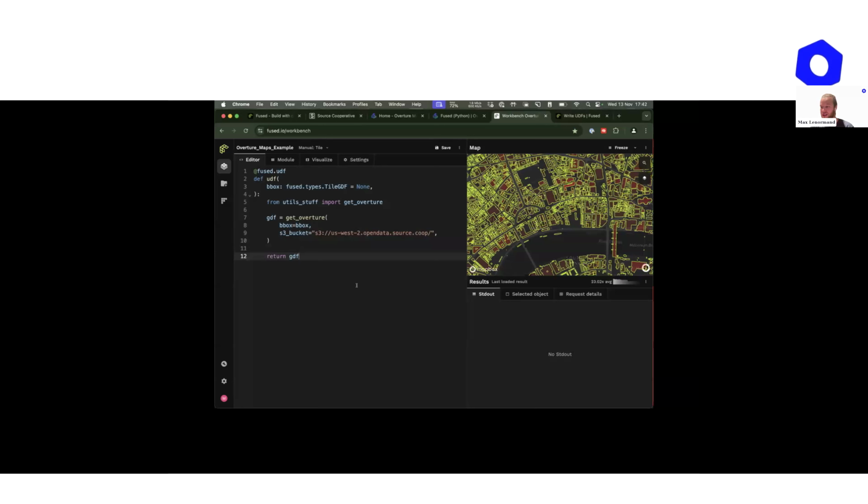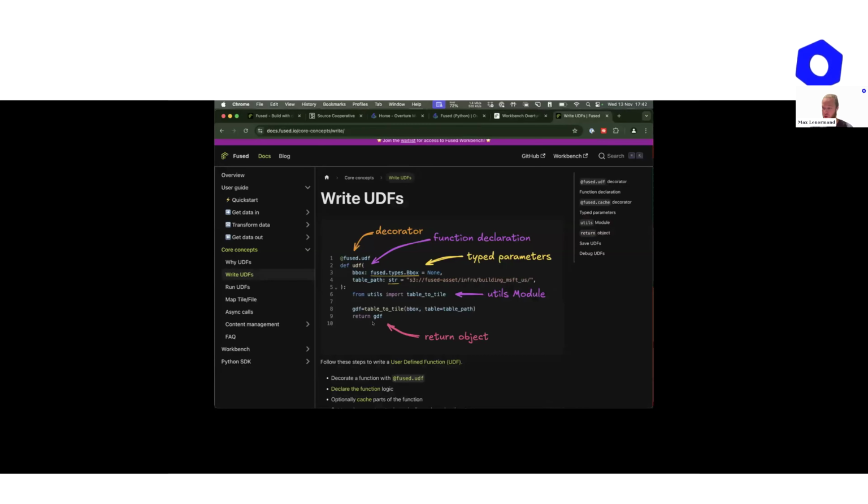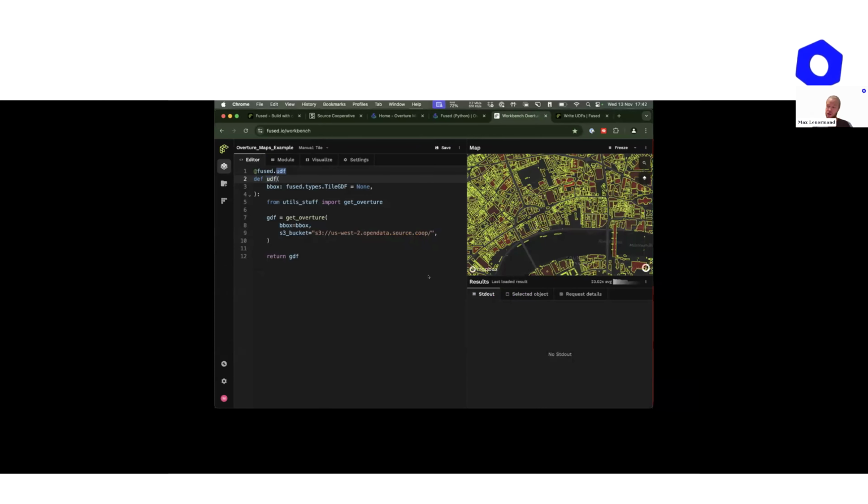So I'm going to attempt a live demo of what this looks like. This is Workbench, our browser-based IDE, and it's built around this notion of UDFs. You can see it right here. UDFs are what we call user-defined functions. They're Python functions with a fancy wrapper on top of them. What that means is this function is deployed just by adding this decorator on top, and you can call it from an HTTP endpoint. I would get a link, call it, and it would return a GeoDataFrame.